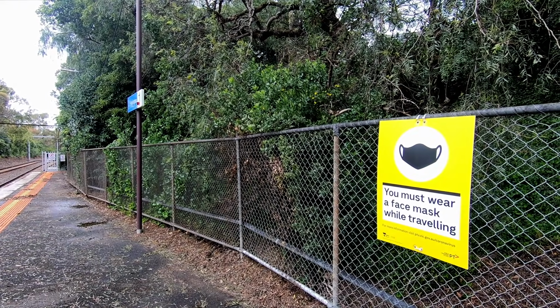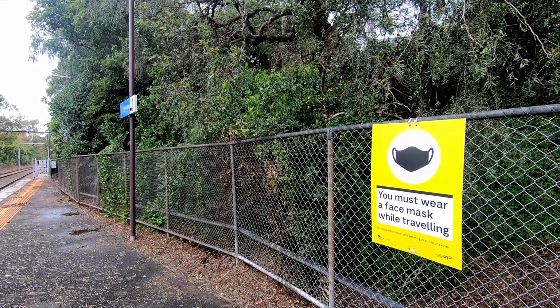The first one is that you kind of feel like you're in the middle of a forest here, other than maybe the freeway noise, but you're actually really close to the city and you've got these lovely trees. It's relatively peaceful, as I said, other than the freeway noise. You're next to the river. It feels like you're kind of away from it all, but you're really close to the city.